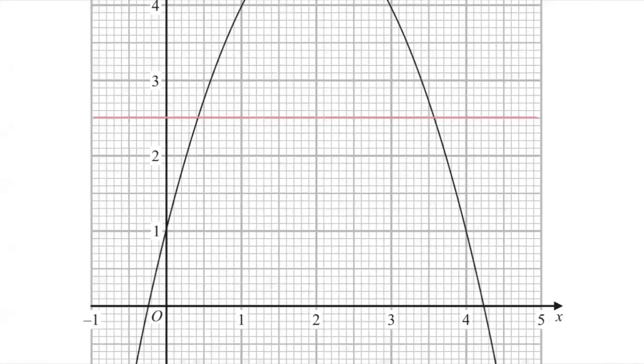Now we've zoomed in so that we can drop the crossing point. So we put the y equals 2.5 onto the graph, and it crosses our curve here and here. It crosses in 2 places. Now I want to drop down and mark on the x-axis, and then I want to work out what those values are. Checking that your scale is going up the way that you think. This one is going up 0.1 each time. So this is going to be 0.4 and 3.6.